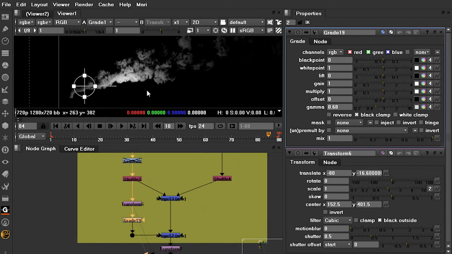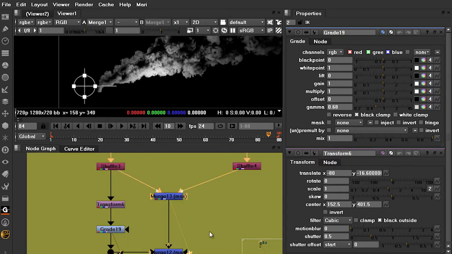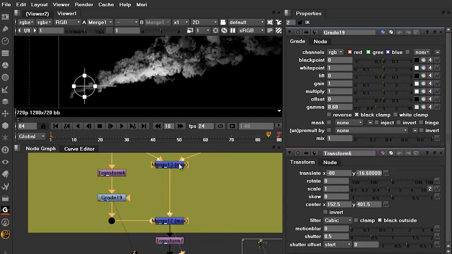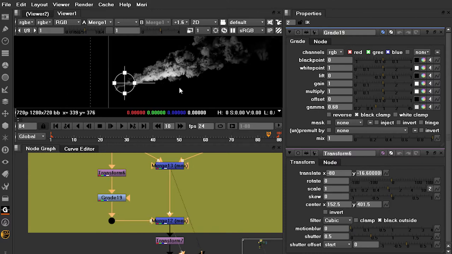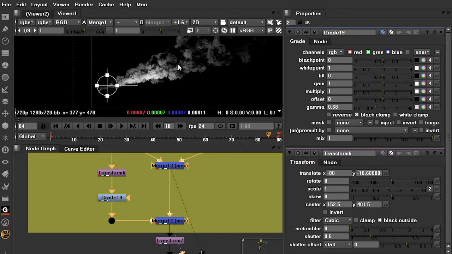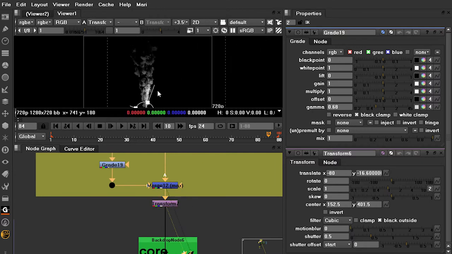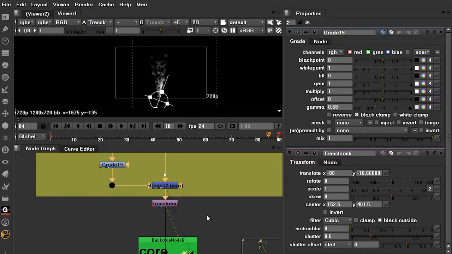And this is again something that you do if you have a fairly flat lit smoke element. You can add your own lighting to that by using roto shapes and just grading through those roto shapes. Bring this all together and then merge max that again, so before and after, creating a bit more volume inside again. And this will be nice when I add that center hot core. It'll give me a little bit more detail in there as well. And then done just transforming that down so that I've got a center plume in that area.